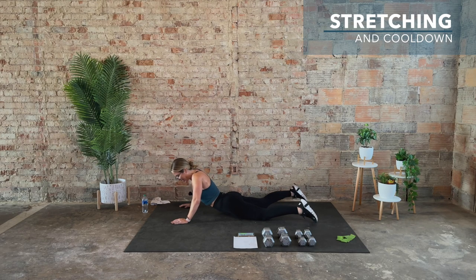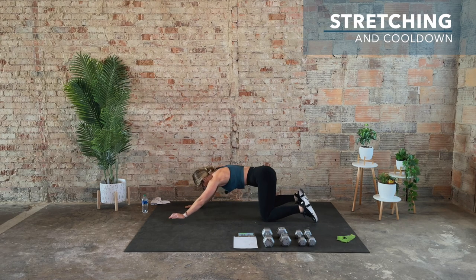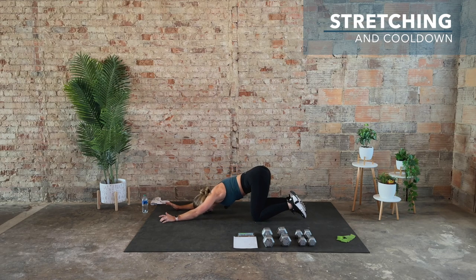Let's take it side to side. And then to puppy pose. But again, these devices around the wrist, they're not 100% accurate, but it's a good way to measure intensity. But also I could tell, I don't know about you, during some points of the workout when I can't talk to you, I know I'm working pretty hard and I have to limit the cues.